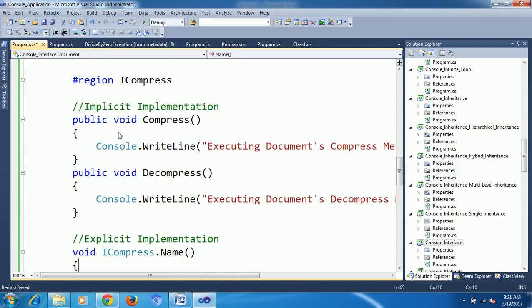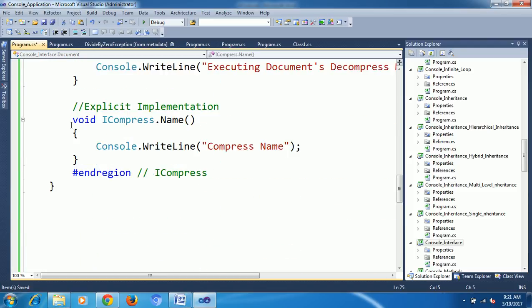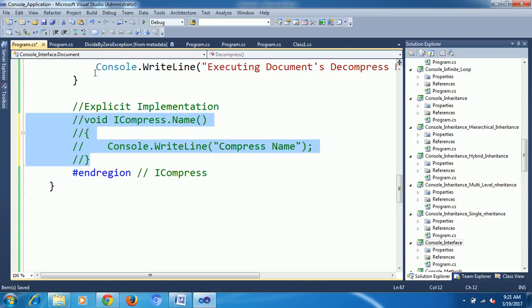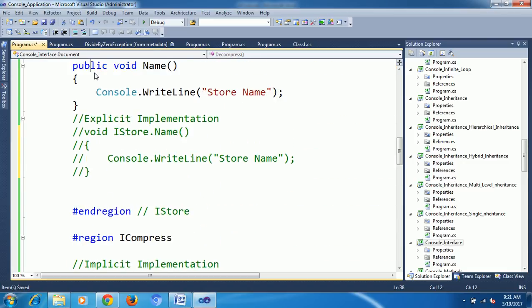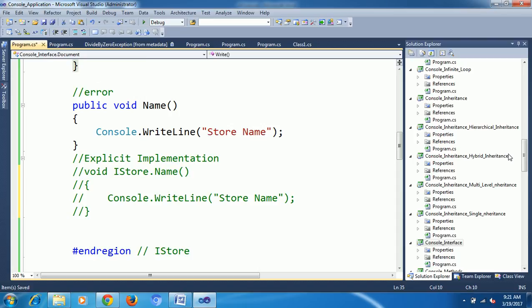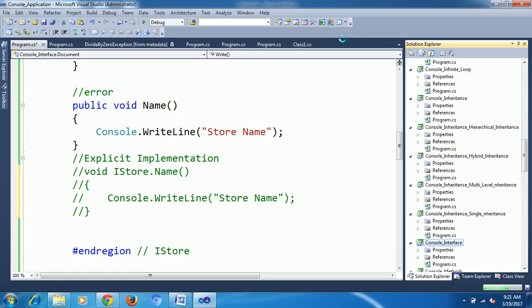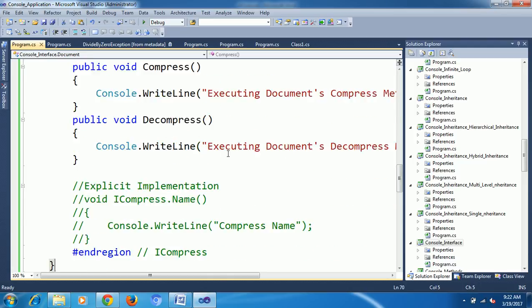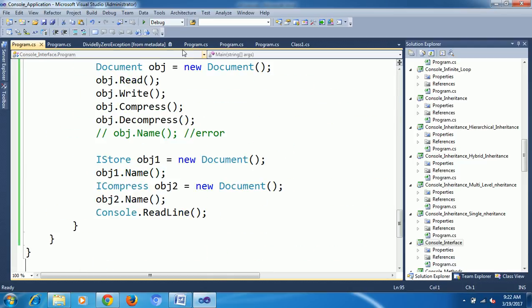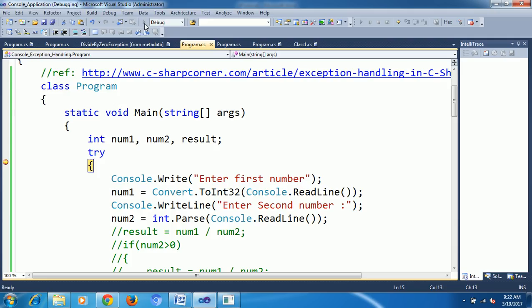This I am commenting, this also I am commenting. Okay. Now I try to build. Okay, it runs properly.